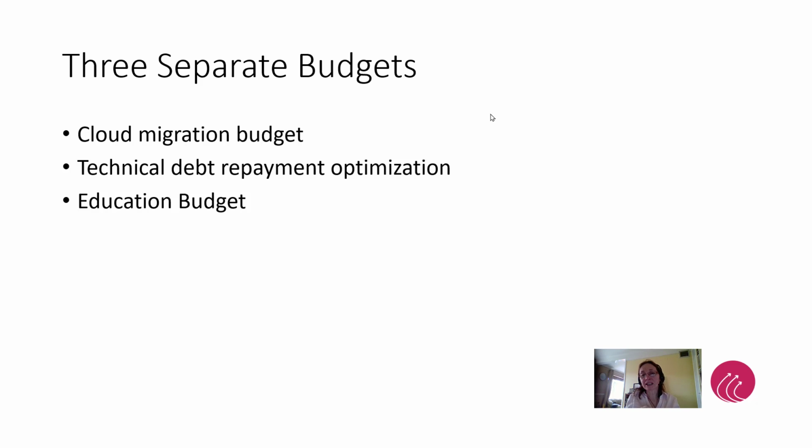If the reason for something going wrong is technical debt, then that has to be called out. It's coming back to what I said earlier. If you don't look at the challenges faced by the organisation, then you can't be sure that you're identifying and parcelling out the technical debt as well. The third budget is the education budget. Both of these items will require getting your team on board with what you're trying to do, and education is an important part of that. Some of that can be technical, some of it can be workshops and just getting people together.